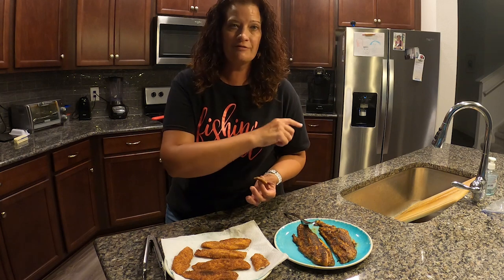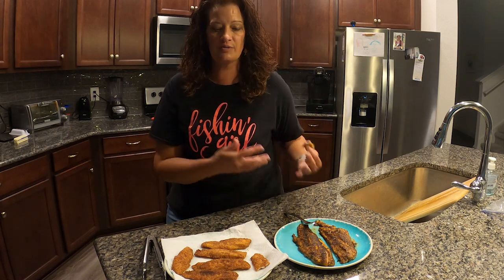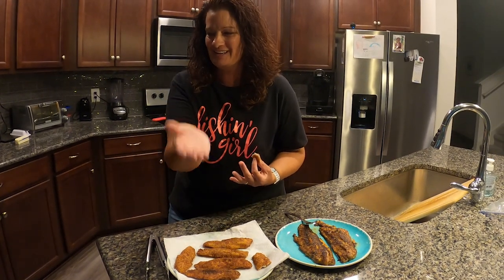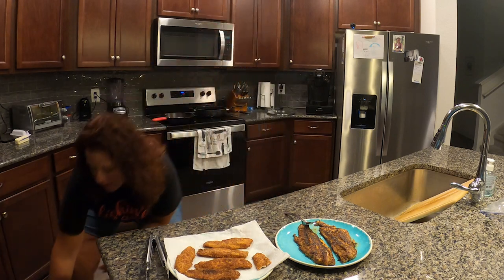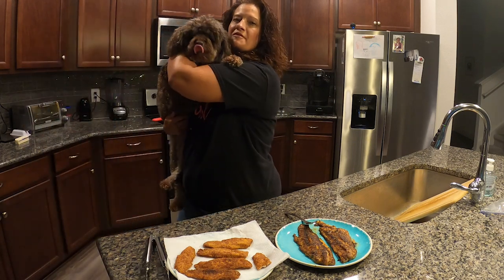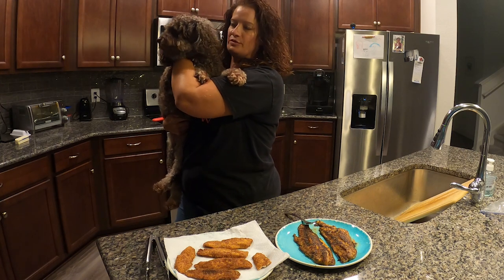I've got sailfish in my freezer. I was waiting to catch more sailfish so I could do a sailfish catch and cook, and my dog just bumped the camera. She's walking around here. Piggy, come here. Here's my dog. Oh, you're so fat. Here's my fat dog, Piggy. But I love her, even though she looks really weird.